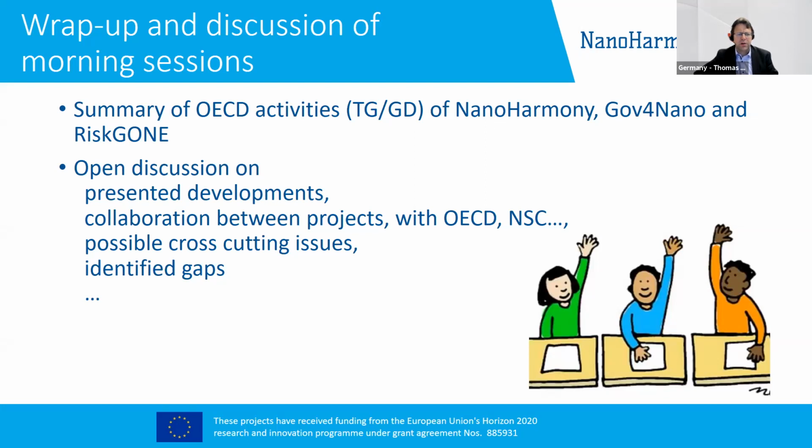A topic could also be the collaboration between the projects and with the OECD and the nano safety cluster. What are your experiences? What do you think is important to take into consideration there? Possible cross-cutting issues: I mentioned one, which is always solubility and dissolution rate, which we will have to keep in mind and see how we can simplify it, make the equipment usable for multiple purposes, for multiple test guidelines, or not-identified gaps or other points which you would like to raise.